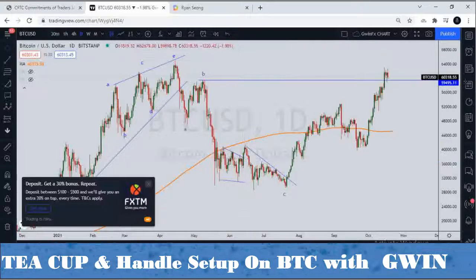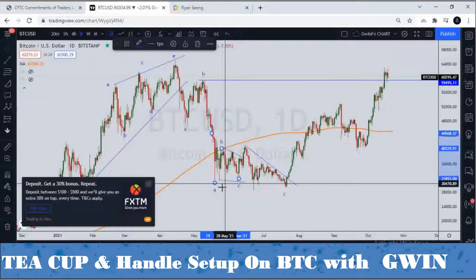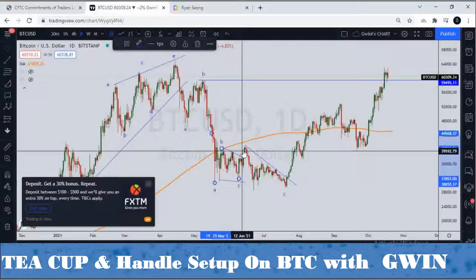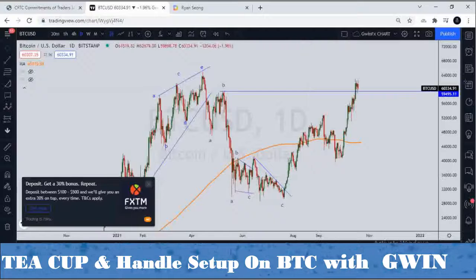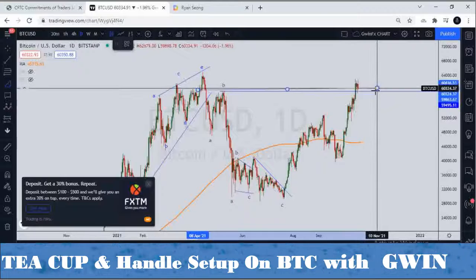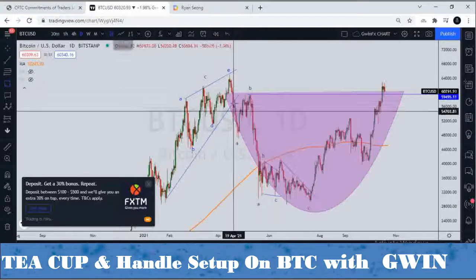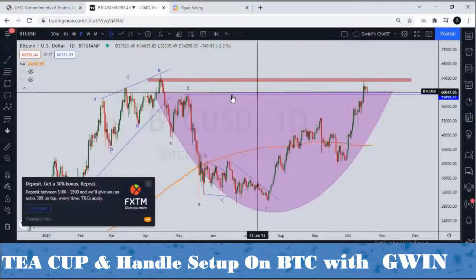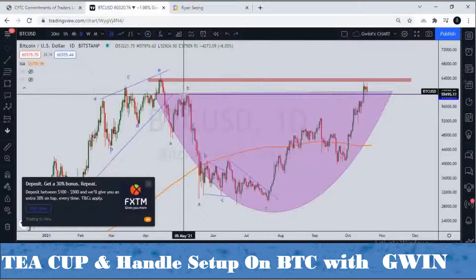It could have formed something of that nature, and this could be A, B, and then C. So I said okay, it's also possible. But having formed this top here as an ending diagonal, I think whatever is happening, price is expected to hit that zone. Let me take out that line. I took out the wrong thing.